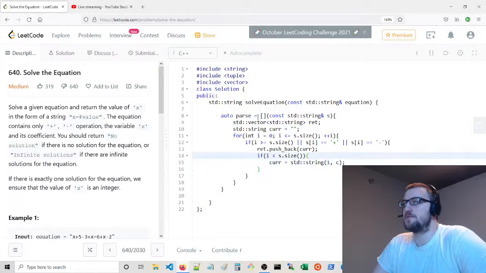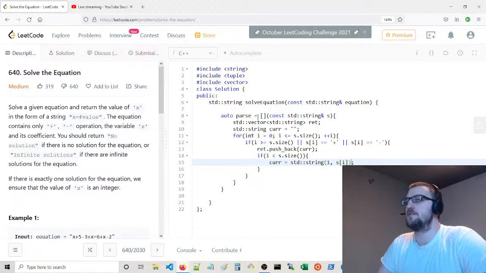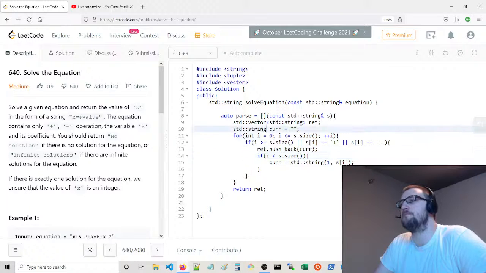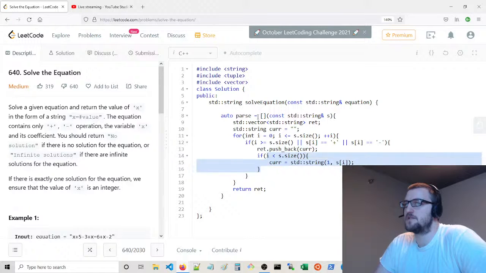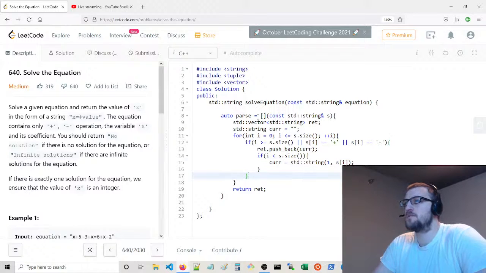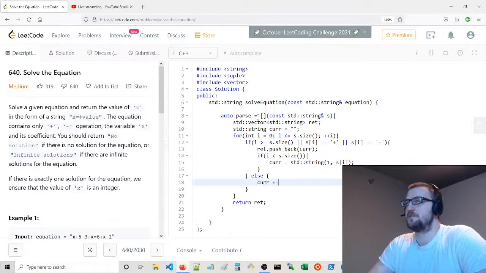Yeah, this is a tricky thing, but the reason you want to do this is you don't set current to anything. You actually break when you're greater than the size. This is actually all you need, I think. I think it's that simple. Actually, otherwise, we update with s of i. All right, a little confusing.